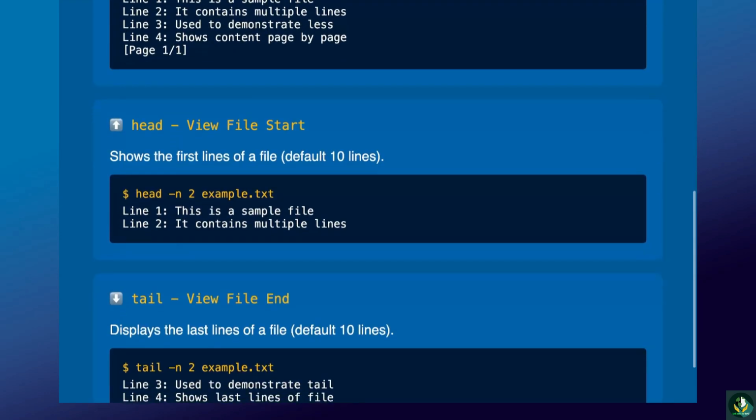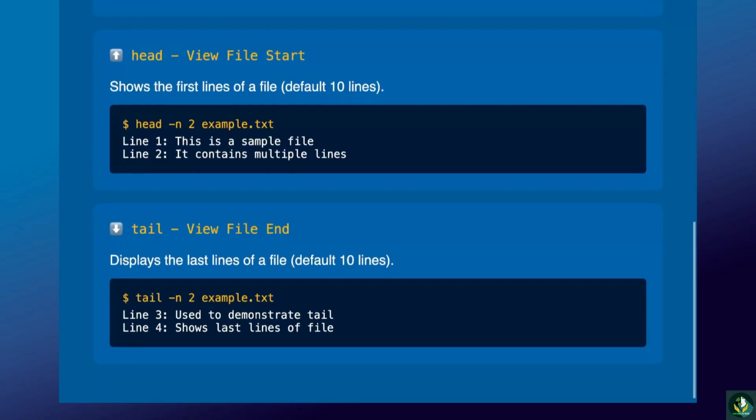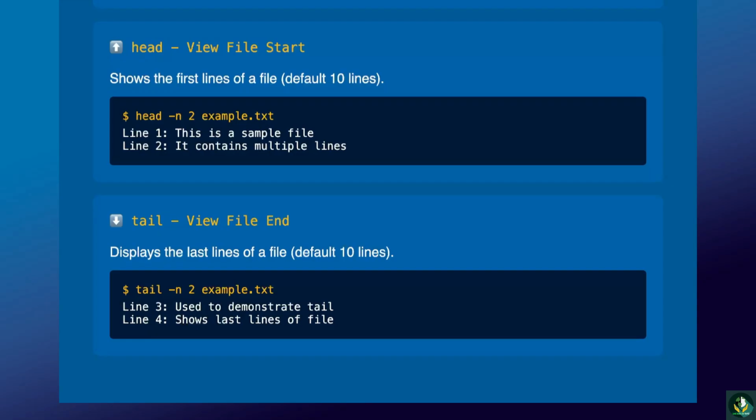And finally, head and tail commands. When examining specific parts of files, head and tail become useful. The head command shows the beginning of a file, typically the first 10 lines by default. And the tail command displays the end of a file, also defaulting to 10 lines. Both commands accept options to specify the number of lines to display.